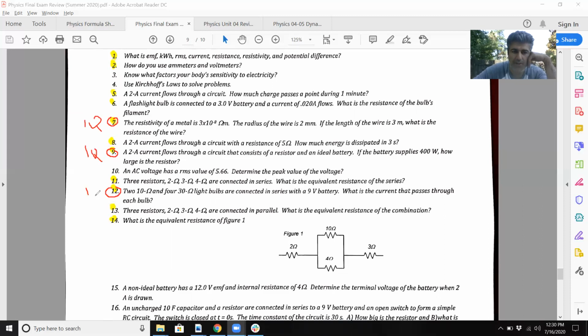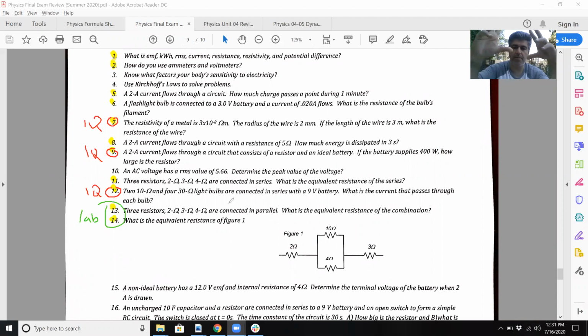And again, I'll just change the numbers around, and then you just work it out. For the labs, because we did have a lab on circuits, I kind of like these 2. I might give you a schematic of a circuit and say, hey, give me the total resistance and tell me the current that passes through each of the resistors. And of course, you could use a simulation to confirm your answer. Or 13, you know, a bunch of stuff in parallel.